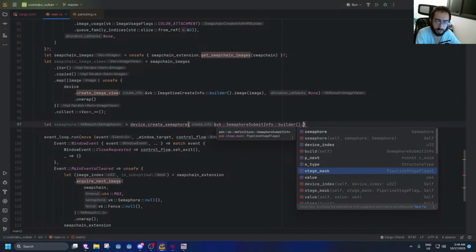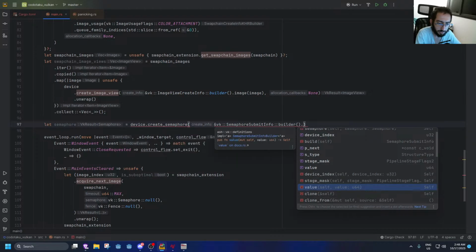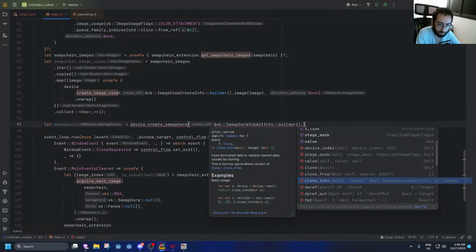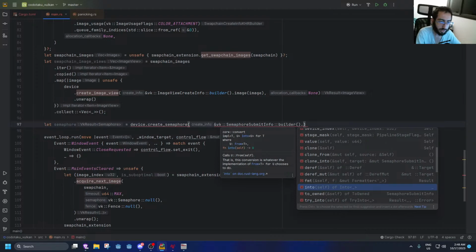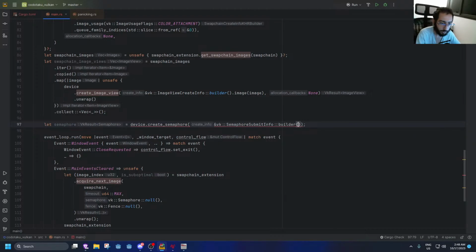I think I don't need anything really. Device, index, stage mask, value. Where is this coming from? Interesting. I don't think I need anything there really. So just to build. Well, in fact, instead of build, I gotta do basically a reference. Yeah, that should be fine.